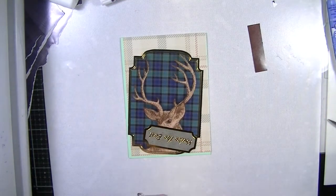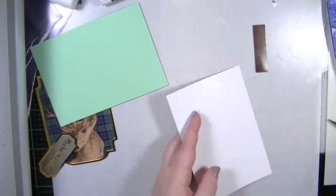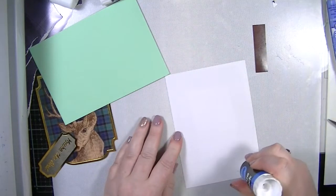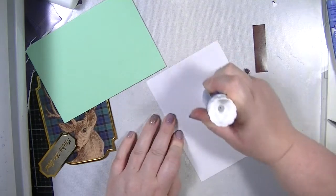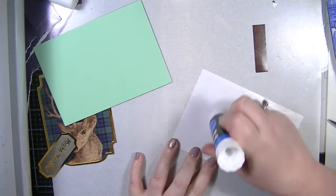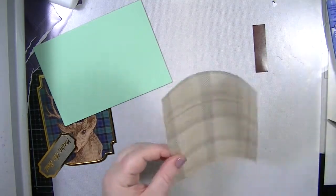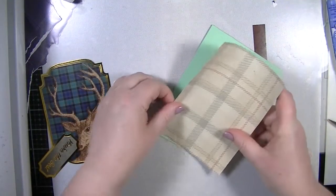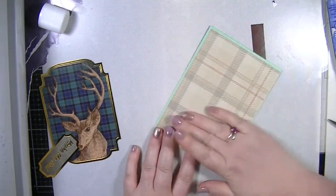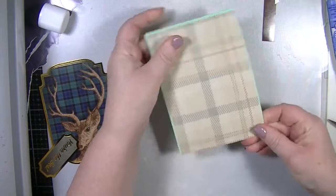So there is that. Now the last card. So let's get rid of that. We don't need that. Right. And glue this bit down. I hope you've enjoyed this video. I have to admit, I've loved making them. I've loved working with the kit that we got free, because like I said, it goes really, really well together. The only thing I'll say is my wet glue seems to come through the paper quite badly. So the glue stick is actually so much better, and you get a smoother finish. But other than that, yeah, I think it's absolutely gorgeous.